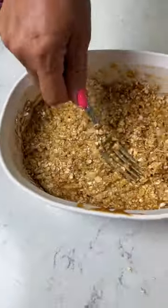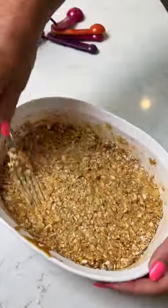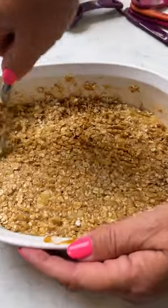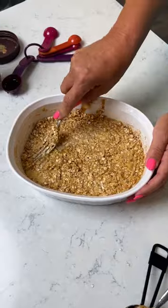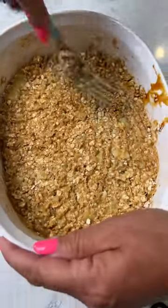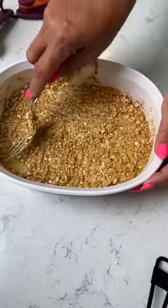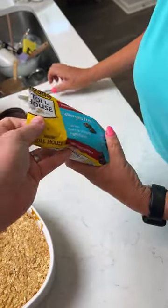Look at that. Can't wait to cut these puppies open after they cool. It's looking very tasty. There's no cook. You just let it chill, just kind of harden. Get it all flattened and top it with some chocolate chips of your choice. We're using these allergen-free. It doesn't have any dairy. Semi-sweets. Can't wait to see that finished product. Let's come see it.